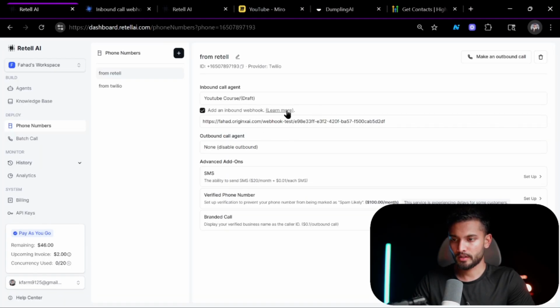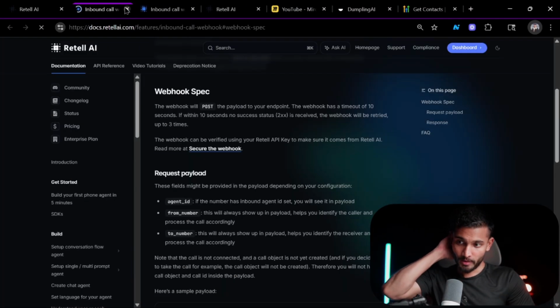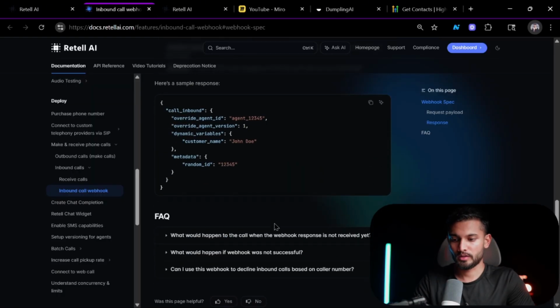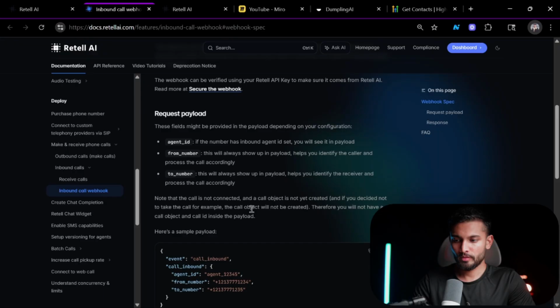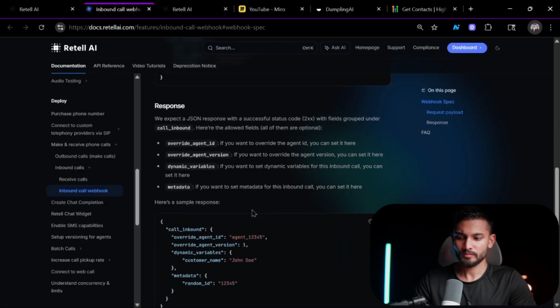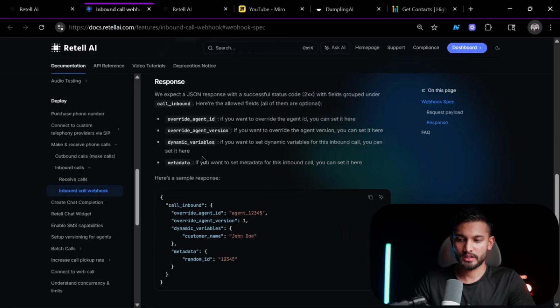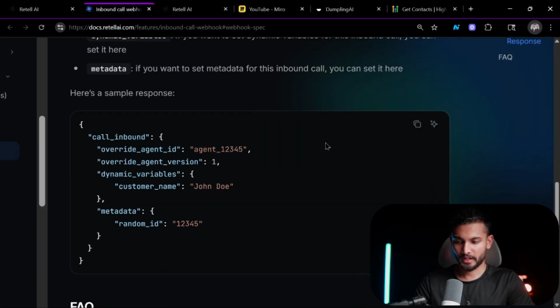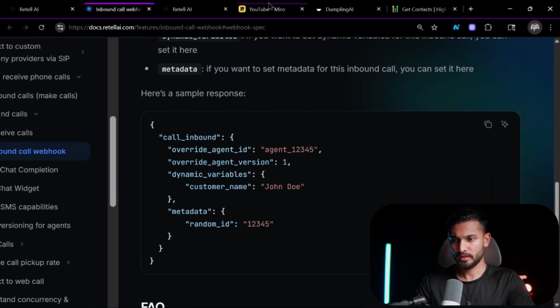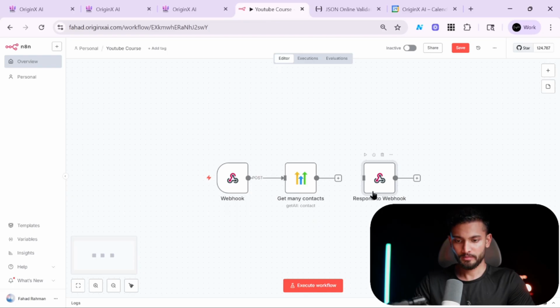If you go here and click on learn more, the inbound call webhook documentation will open up, and you will see the payload we are sending and the response it's expecting. I just copied this from here and went back to n8n.